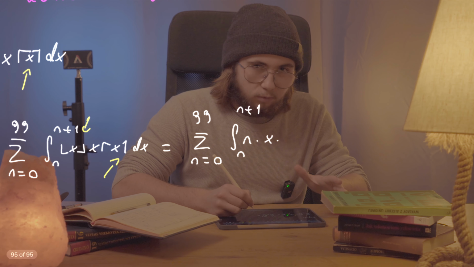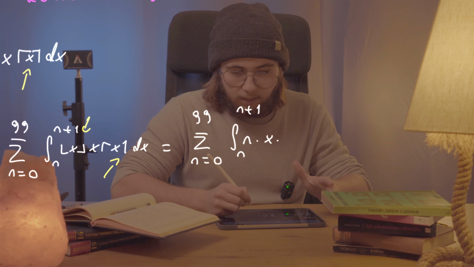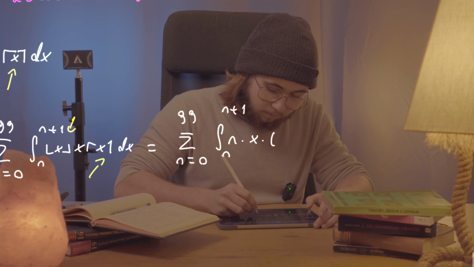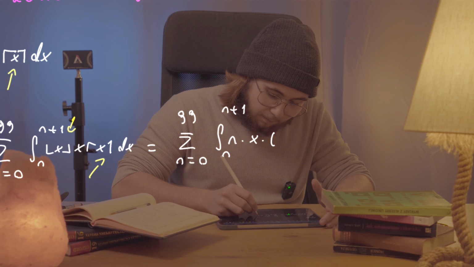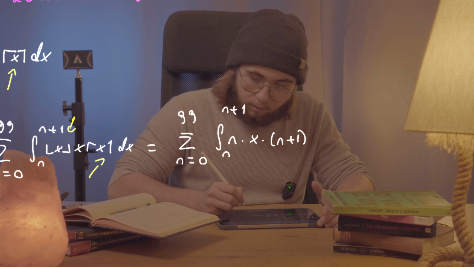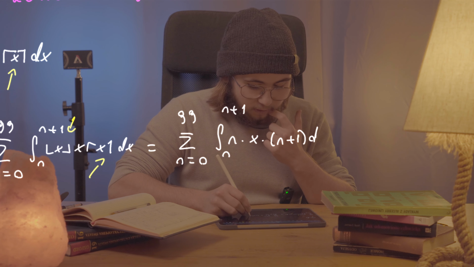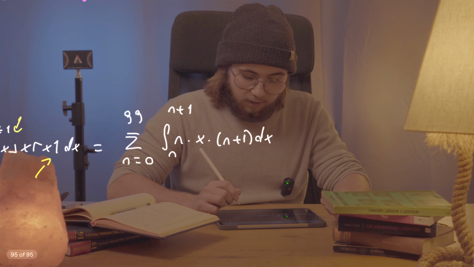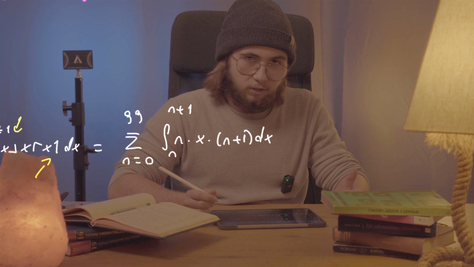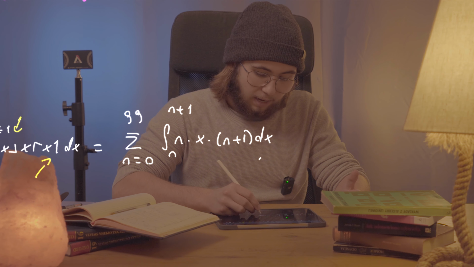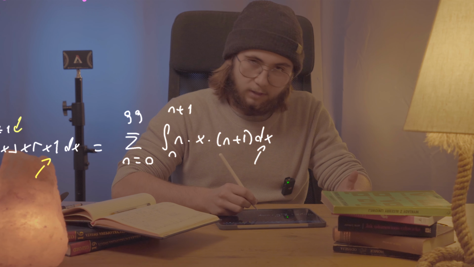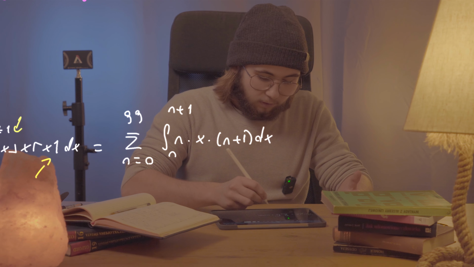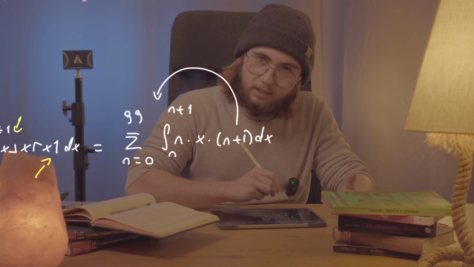So apart from those two endpoints, they're just so abysmal that we don't really have to care about them. They're infinitely small. And so we multiply it by n plus 1 right over here, and we do all of it with respect to x. However, the nice thing is that n and n plus 1 are just constants with respect to x, and we are only integrating this guy with respect to x. So we can just go on and take those out of the integral.